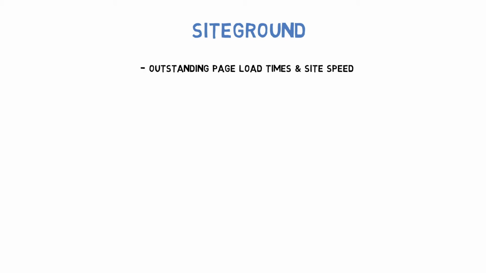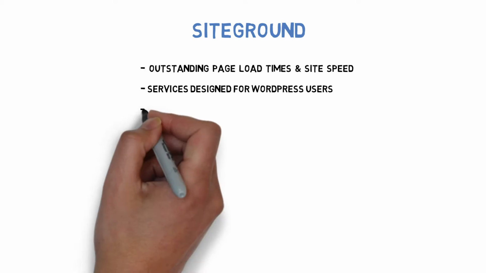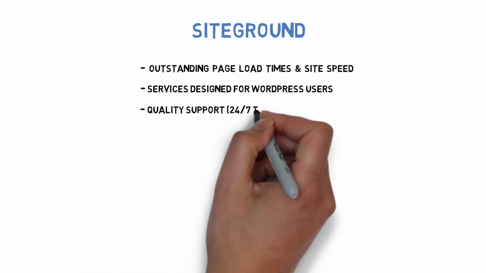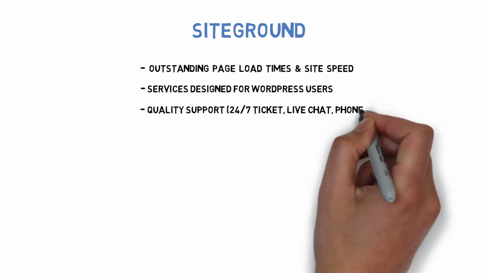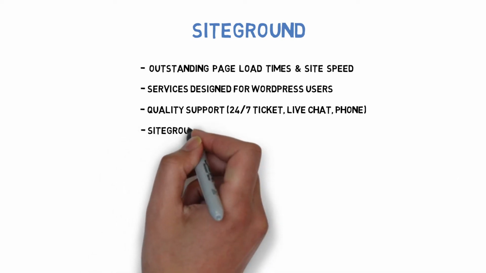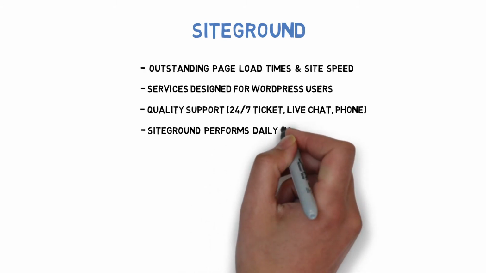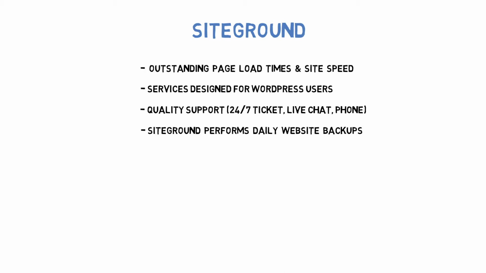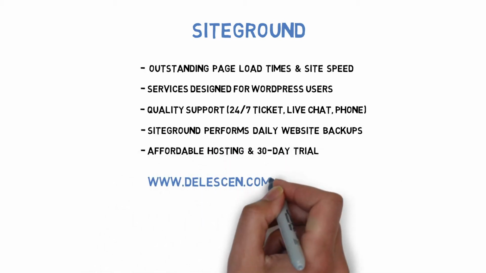Secondly, the services are designed for WordPress users, as well as the quality support that Siteground offers. For instance, you can live chat and phone them, or create tickets 24/7. So if you have certain issues with your site, you can directly contact them. Also, Siteground performs daily website backups, so if something happens or changes to your site, you can easily reset it back to normal. And sometimes they even do that for you. At last, Siteground is really affordable and offers a 30-day trial.